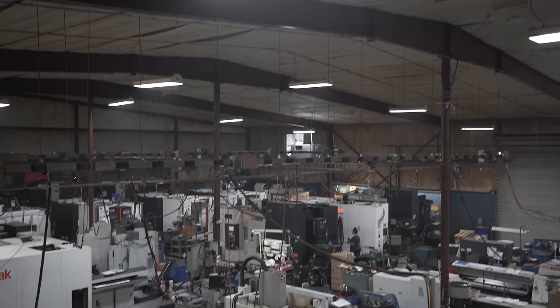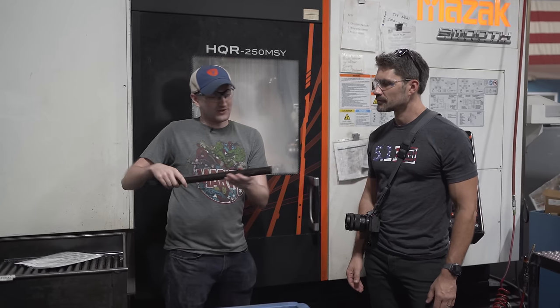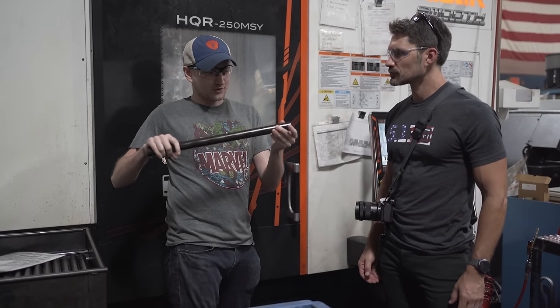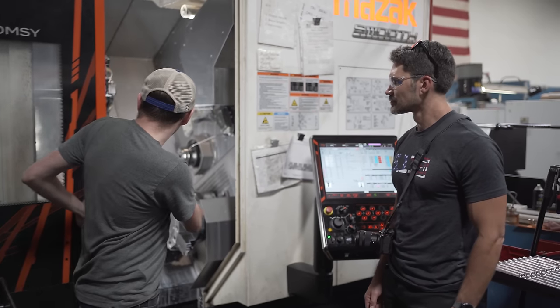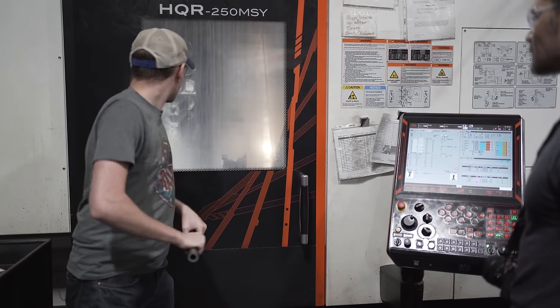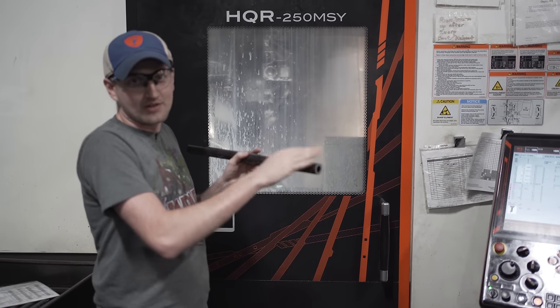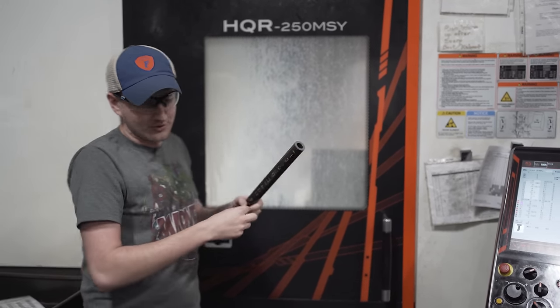I'm here in the main machining shop with Christian. We're manufacturing KSG barrels right now? Yep, KSG barrels right now. So they start right here in this material. See, it's already drilled out, cut to length. All we have to do to load them in the machine is place it right here in the front half of this machine, and then it'll get to work. As soon as it starts up, you'll see that it's cutting off the front to make sure there's no excess length. This way it's got plenty of clearance. Now it's going to start turning down the front side of this barrel.